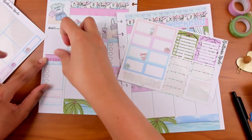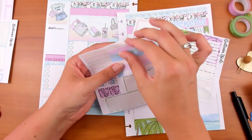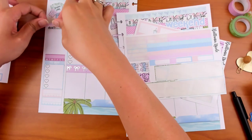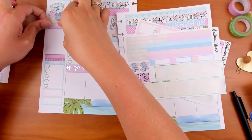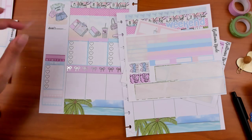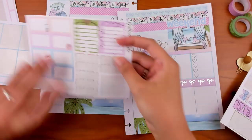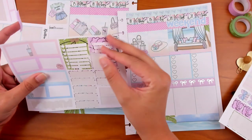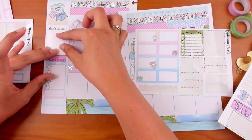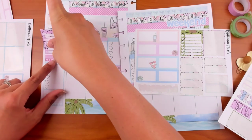And then I'm going to grab a blank header for over here. I think we'll go with this purple one. I need to cover that up. Okay, so the kit has a Monday through Sunday dinner list sticker. So I could use this, but I don't know. Yeah, it lines up pretty perfectly. Okay, let's go ahead and do that. So I'm going to go ahead and lay this down on top of this.